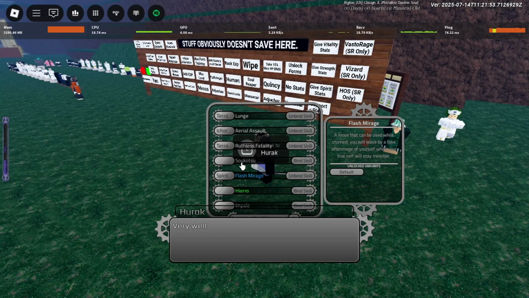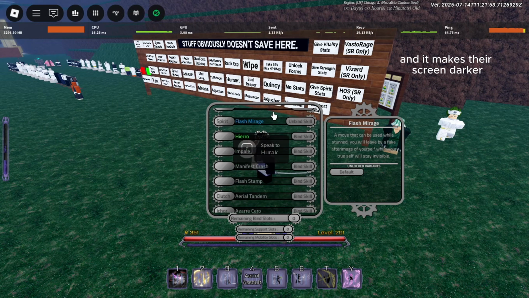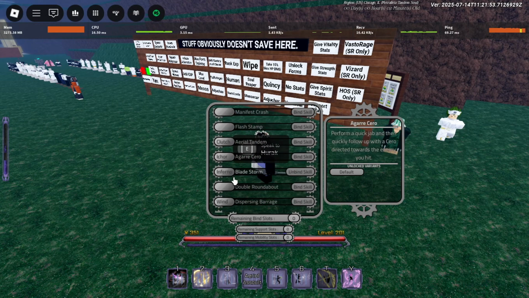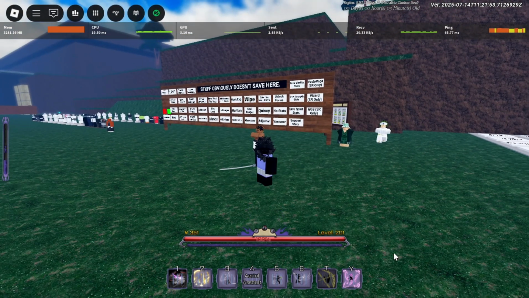So for our gems, we have Terra on Lunge, Icar on Aerial Assault, Terra on Ruthless Fatality, or you can use Wind. And then Inferno on Blade Storm, I would put Reap on this instead, I just didn't have it. And then Shadow and Flawless Pierce, but again, this can be anything else. If you don't know, Shadow basically makes it so it stacks up and then your opponent deals less damage to you for a short period of time. But again, I just don't have any other gems. But anyway, let's get into ranked.